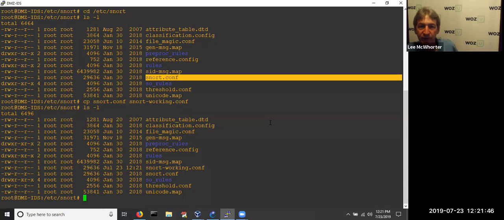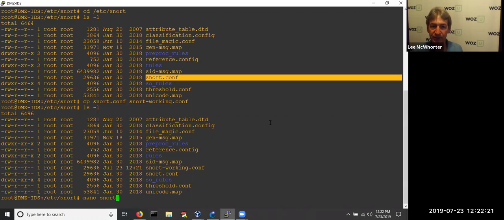More times than not, you'll have multiple installations of intrusion detection at different places in your network to look for things that might be going on, right? But the idea is that you can have multiple snort.conf files, and as part of doing this exercise in lesson 6, you're going to have to edit the snort.conf file. So the idea of having a backup copy, I mean, worst case, you could always re-import the topology, but that's kind of a pain, right? It takes a while. So just be smart here. Make a copy of your snort.conf file, leave it alone so you have that default one, and then you can start working on the other.